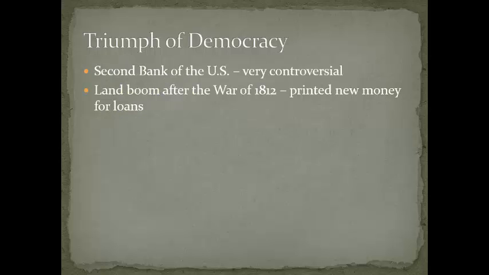For right now, I want to talk about the Second Bank of the U.S. The Second Bank of the U.S. becomes controversial very, very quickly. Just like the first one, it serves as the government's financial agent. It issues paper money. It collects taxes. It pays debts. Okay, fine. One of the primary jobs of the Second Bank of the U.S. is to ensure that money issued by local banks has value.